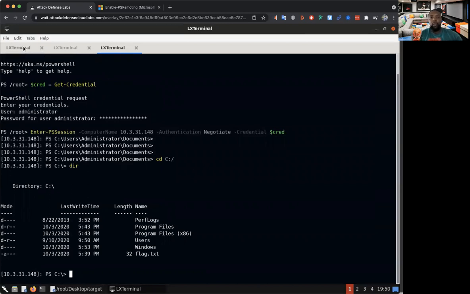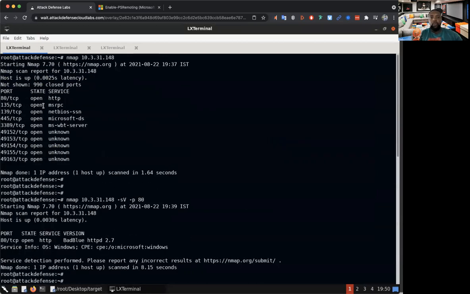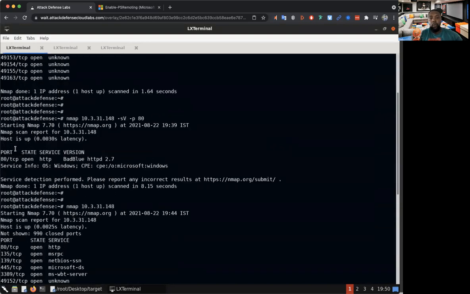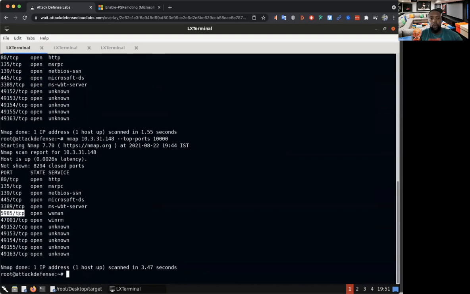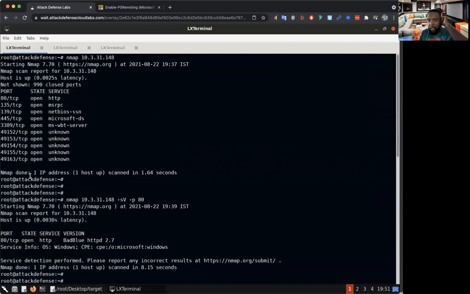So let me just do a quick overview, right? So we started with a regular Nmap scan. And as you can see, there's no port on here that says anything associated with WinRM. And if you're curious what port WinRM would be, it's this one. Remember, we found it at the bottom. 5985, that's for WinRM. That's not on any of these scans up here. So what we did was we did more enumeration.